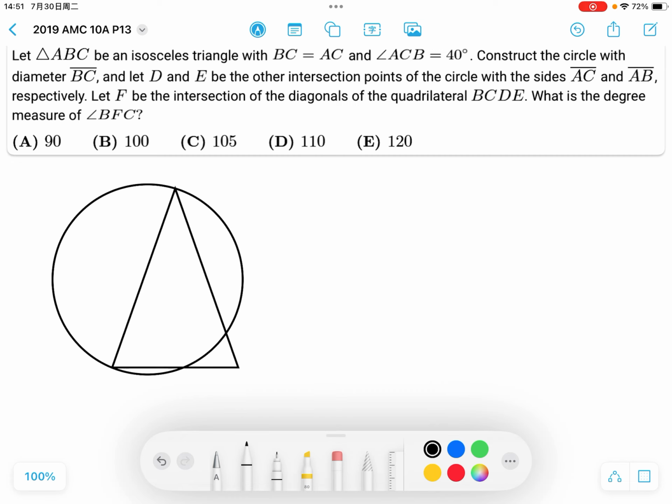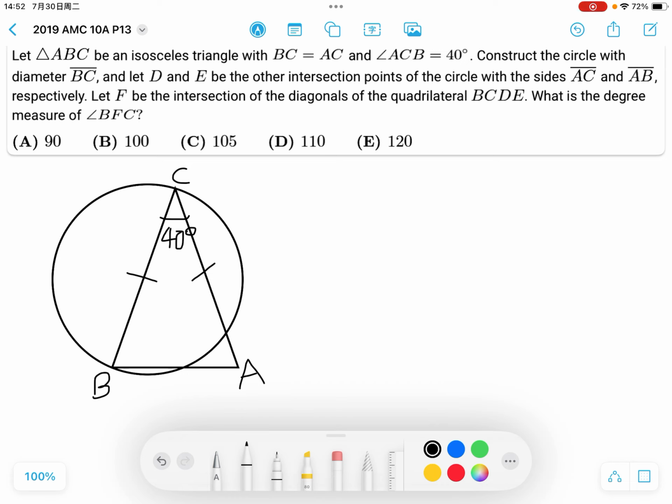So we have 5 options A, B, C, D, E. And here the first step is to visualize our problem, because as you can see there are many conditions and it's really hard to visualize if we don't draw a graph on the paper. So here I'm going to draw one on my screen. So I have my circle and my triangle here is going to be C, B, and A. So CB is the diameter of my circle and CB is equal to AC. I also have BCA is 40 degrees.